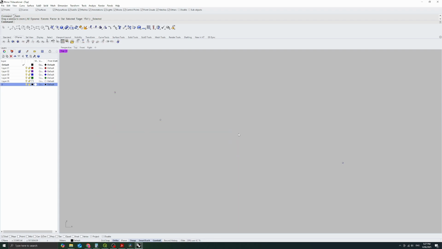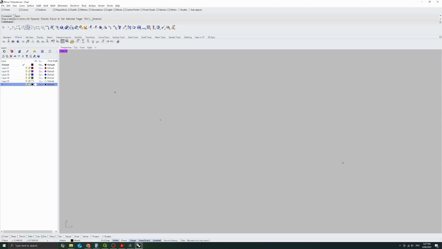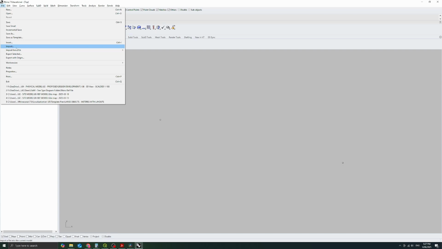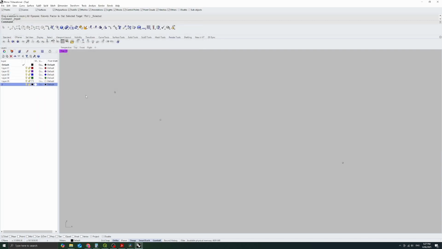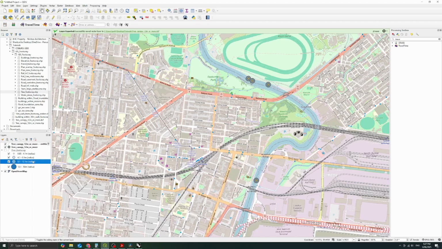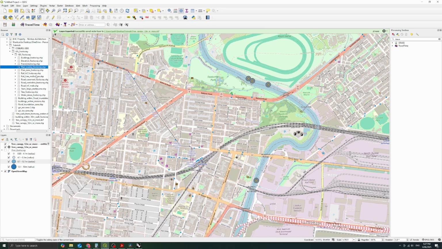If you had a file of the roads for Footscray, which we might have, let's just have a look. We could export that as well. Just quickly export the roads as well.